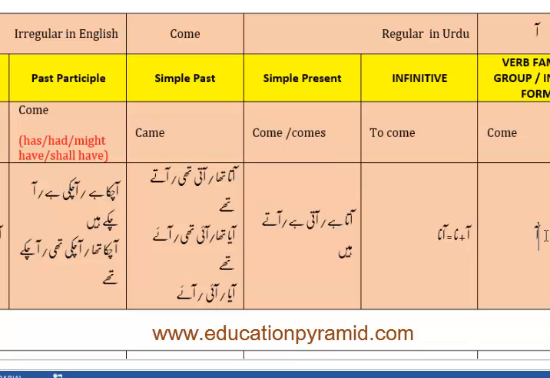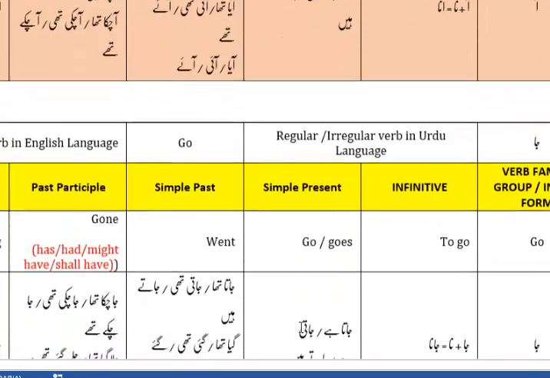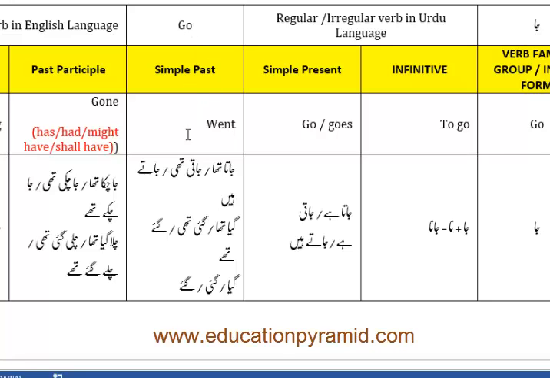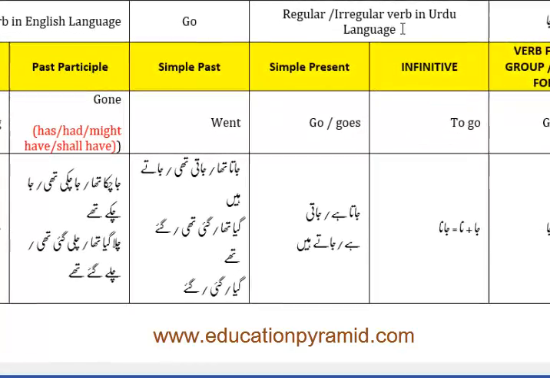This is the use of the verb in perfect tense where we are using the third form of the verb. Here you can find that the initial a exists throughout the forms, whether it is आता है or आ चुका है or आता था or आया था. You can observe a certain consistent pattern out of it. But there are certain verbs where you might find a difference. For example, there's the word go: go, went, gone. This is an irregular verb in English. But the same verb, which is ja, can be seen as a regular verb as well as an irregular verb in Urdu. It depends on how we are using this verb.